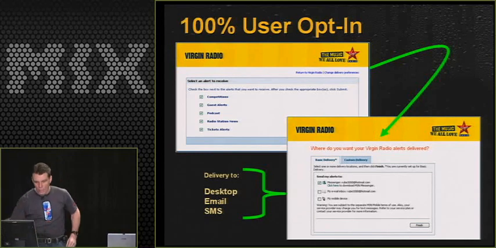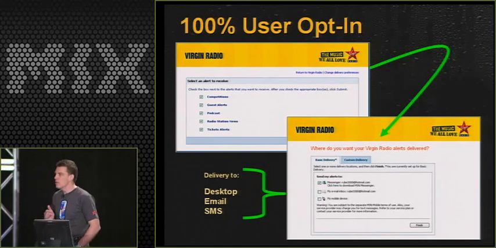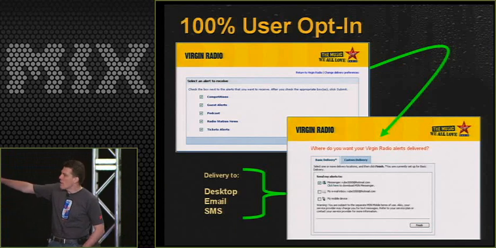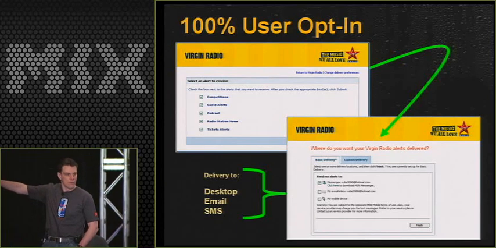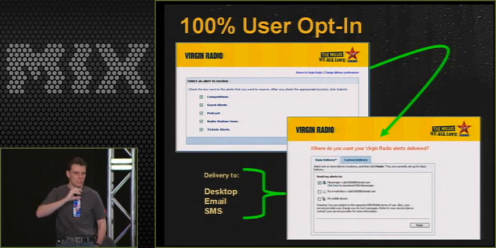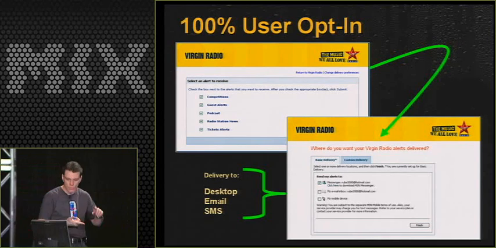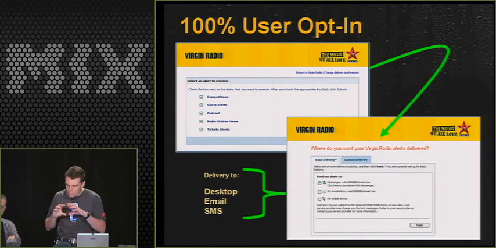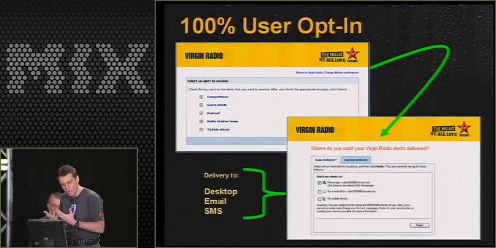So here are the different alert types. I can have a delivery mechanism to the desktop, to email, to SMS. So they can select. Now you can't adjust that particular piece. That's an important part because that's the service that we're providing. It's up to the end user whether they want to receive it via email, via Messenger, or via SMS alerts. That's a piece you really don't touch because it's up to the user.